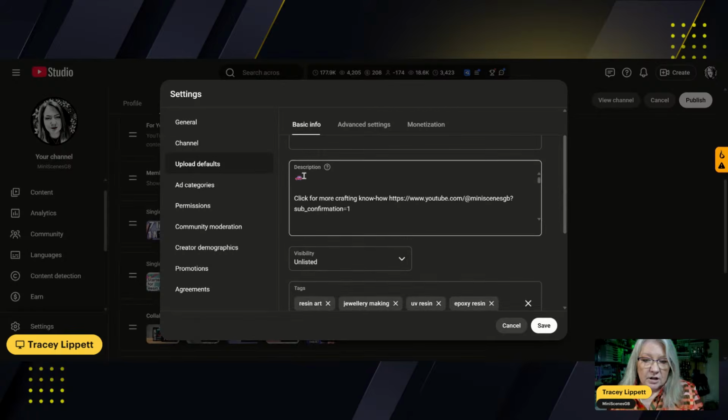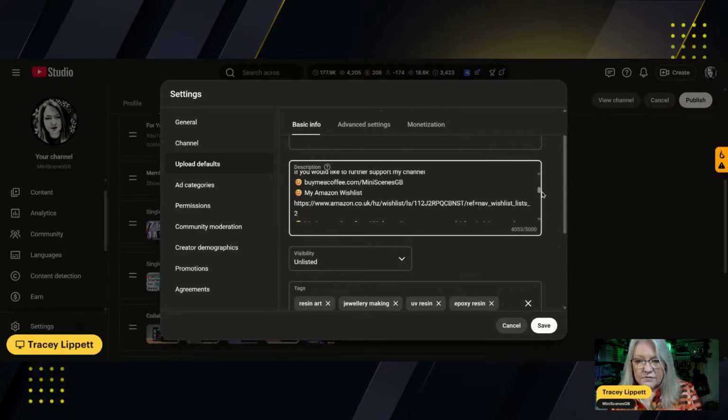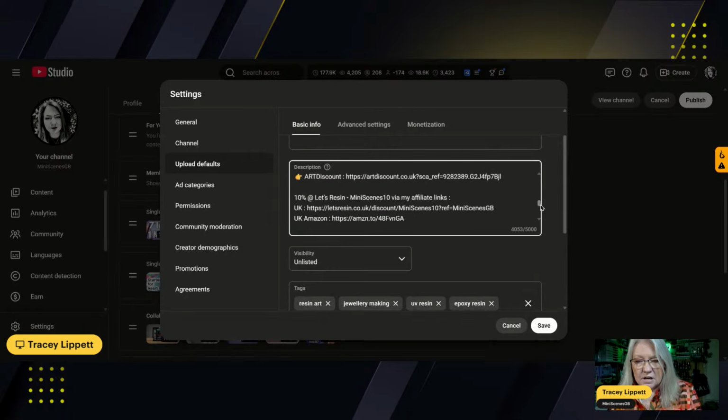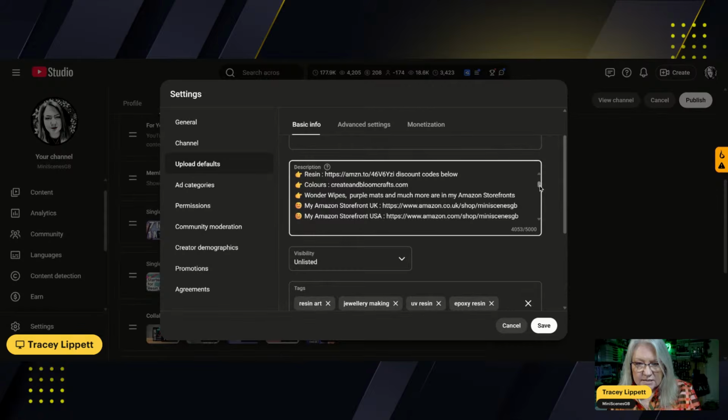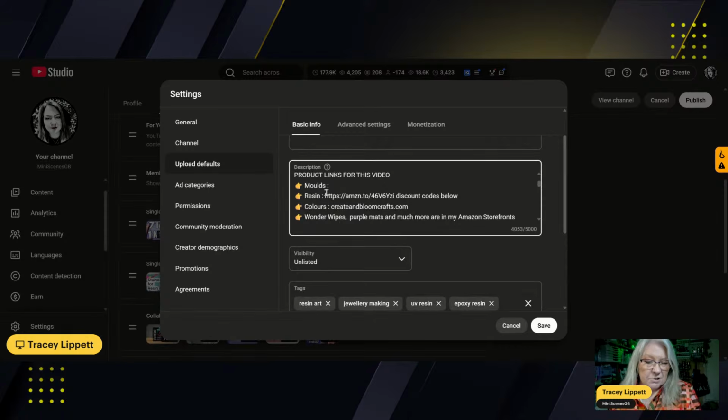In the description, I've put my little car, she's a little mini, and I've put all of the stuff that you see every time in my description. Obviously, at the start of all those links, there's the bit that I tend to need to change because it relates specifically to this video. So resin, I'm using Let's Resin a lot at the moment, so I've left their link in here. I'm using the Create and Bloom colours a lot, so I've left their link in here.